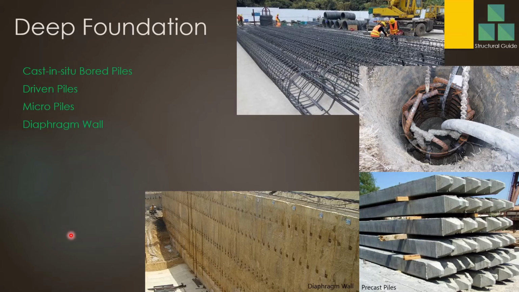What are cast-in-situ bored piles? Cast-in-situ bored pile means we excavate the soil and we excavate the rock also. Then we place the reinforcement cage as shown here. This is the reinforcement cage. Then we put the concrete. So a pier type foundation, the pile foundation, is constructed. When we can't construct a building on a shallow foundation, this is one of the most commonly used construction methods in the world. Most of the high-rise buildings are constructed on cast-in-situ bored piles.